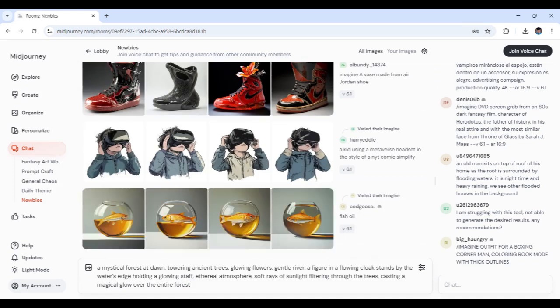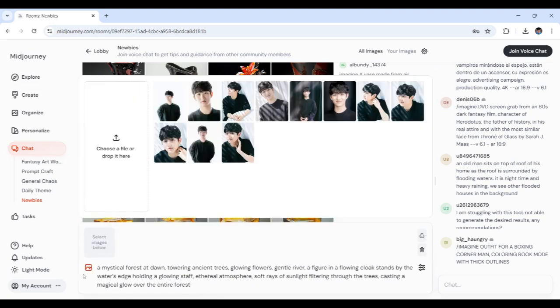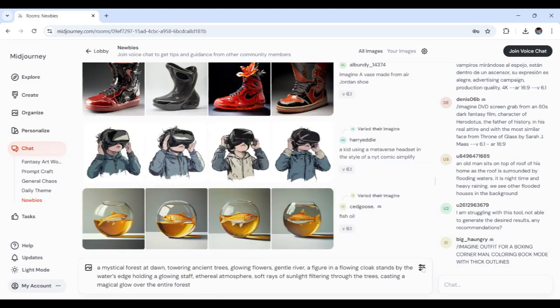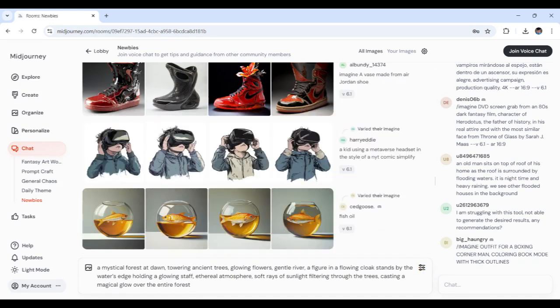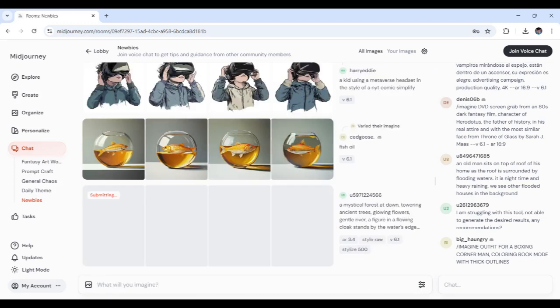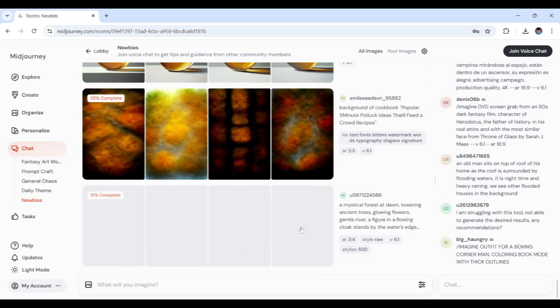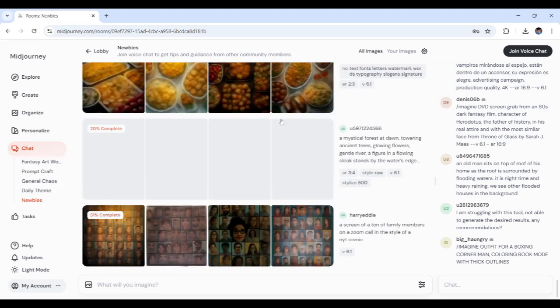By hitting enter, you could also add an image or adjust the settings to tweak the preferred image results that you wanted. Then you could just hit enter right now. There we go. So now it's submitted and it's currently processing the image generation.